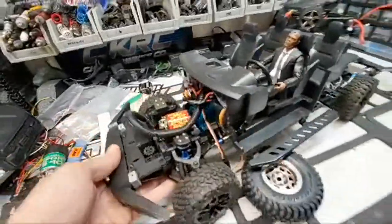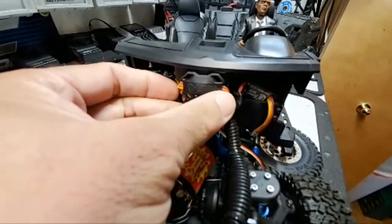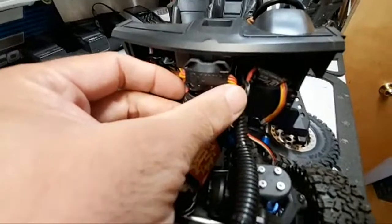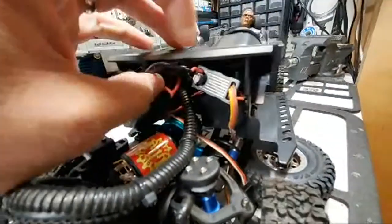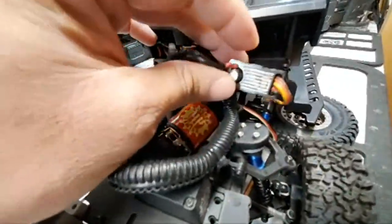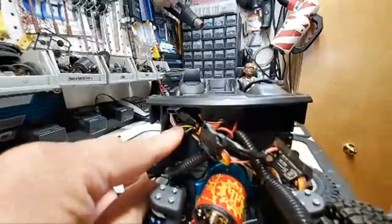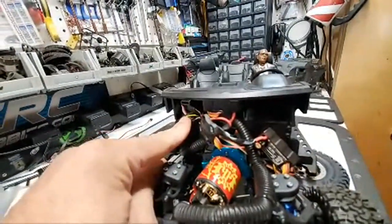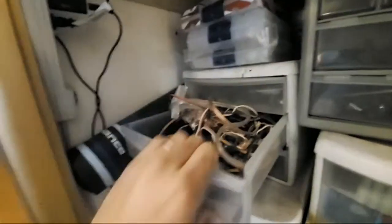Now, as far as the rest of the electronics, we do have a B-Link hooked up because Castle just announced they're doing the Android version now finally. So I'm rocking the B-Link on there, and then we've got Castle Creations BEC. This is the 2.0 BEC, the waterproof one up there, and then what else do we have in here? We have a, what is that called again? I'm drawing a blank again. Hold on, I got one down there. I cannot remember what anything is called right now.